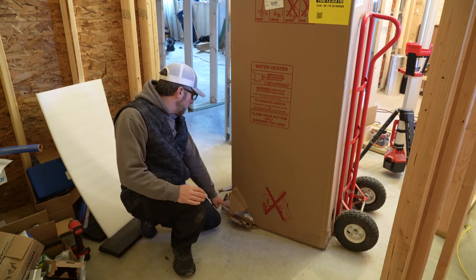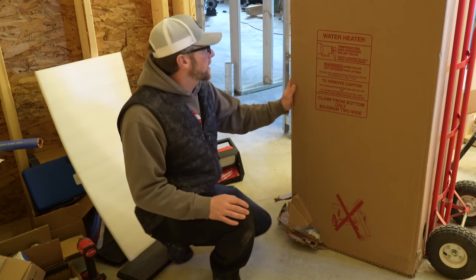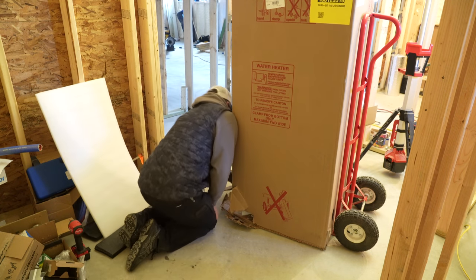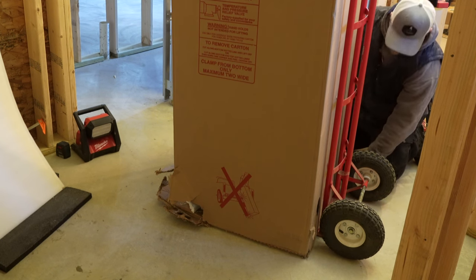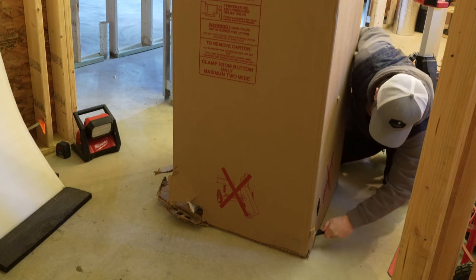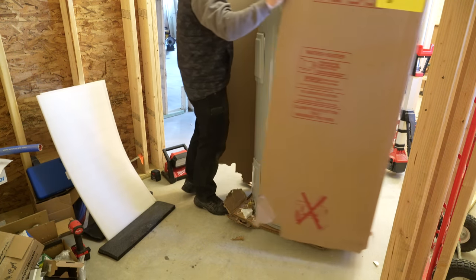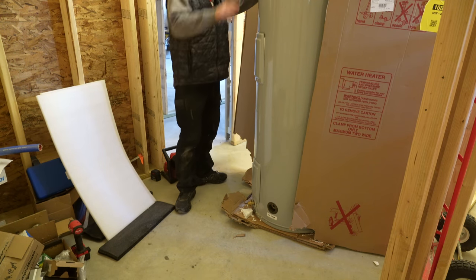It came in damaged on the bottom the other day. We had to order this online, and a freight company delivered it, and the truck driver said, hey, it's damaged. We made some notes. I haven't opened the box yet, so let's get this opened up and see how it looks inside. It's not looking damaged, which is a good thing. The only thing I don't know, let me get out of the box and I'll show you.